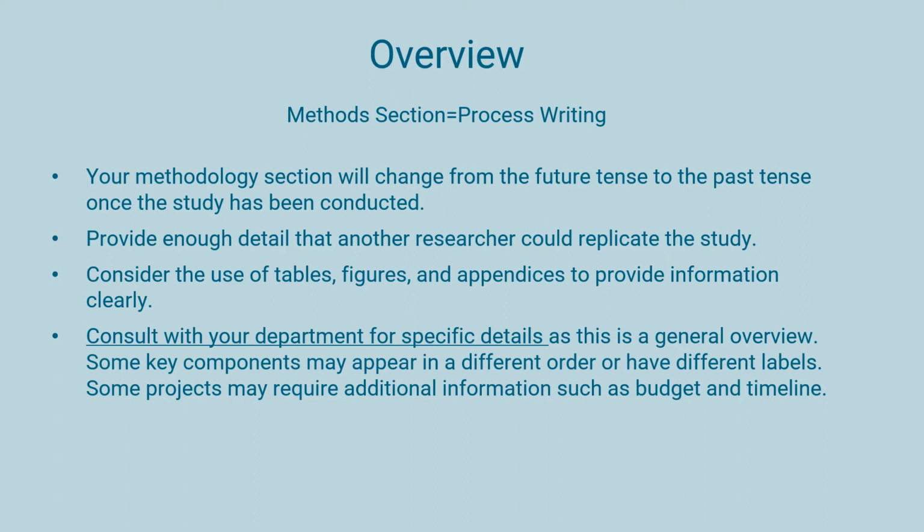Initially, Chapter 3 is a discussion of what you are planning to do, so it will be written in the future tense. After completing the project, you will describe what you did and use the past tense. It is a straightforward chapter and it requires detail. Imagine writing for someone who wants a blueprint to replicate the study.